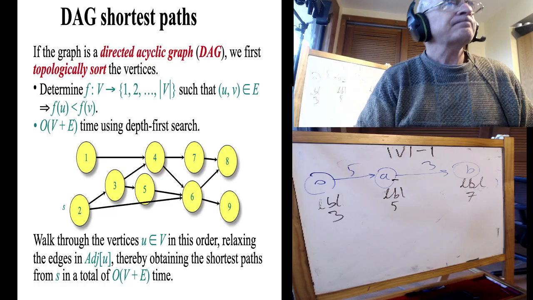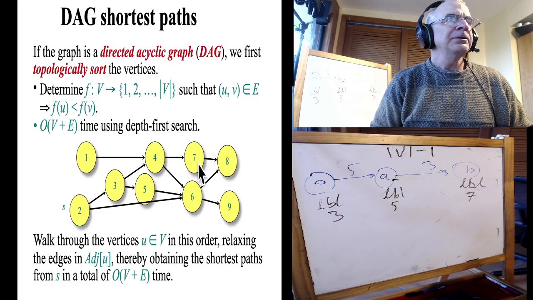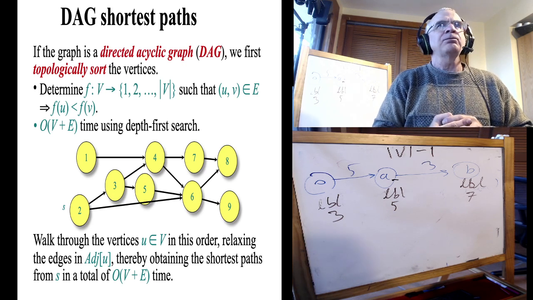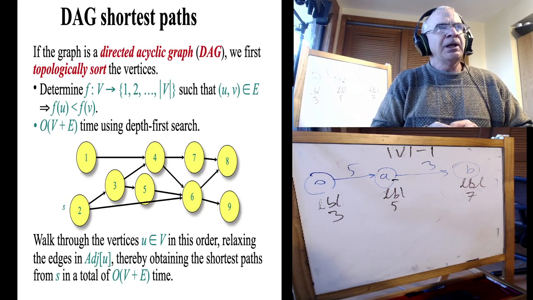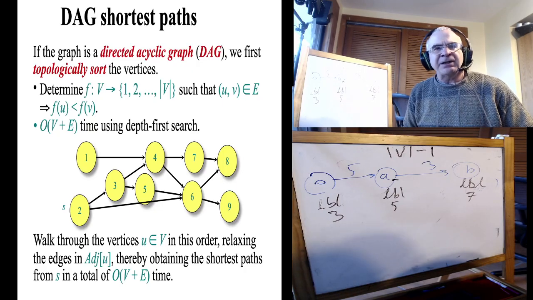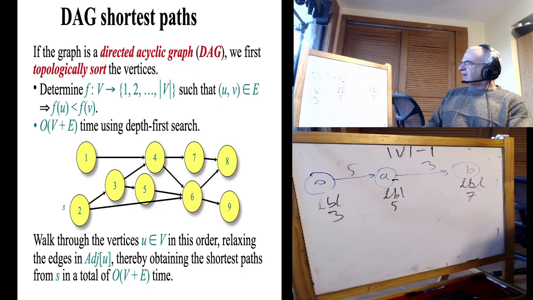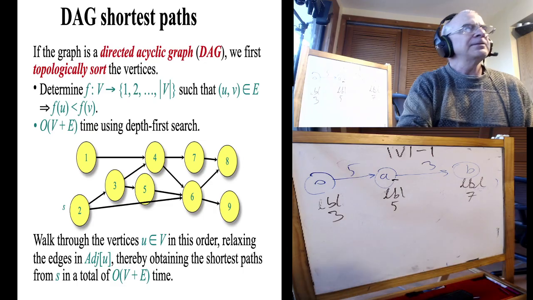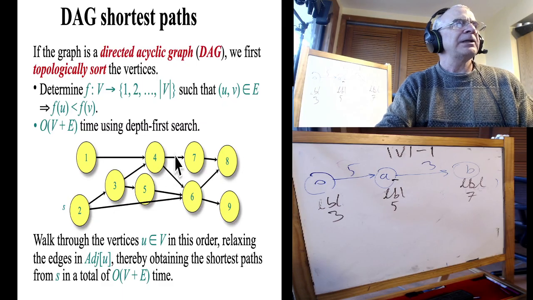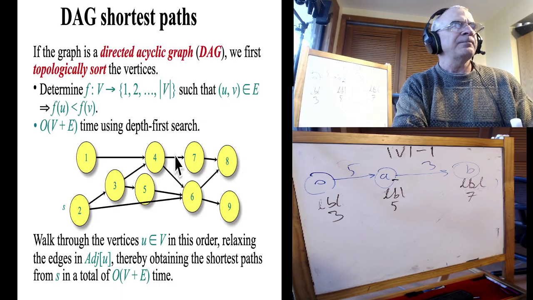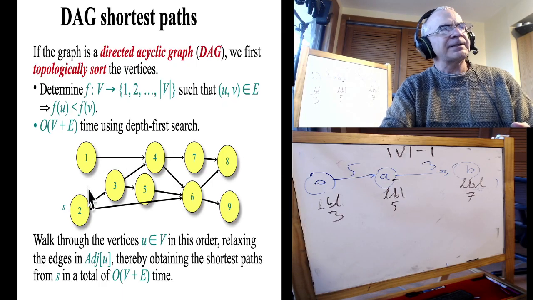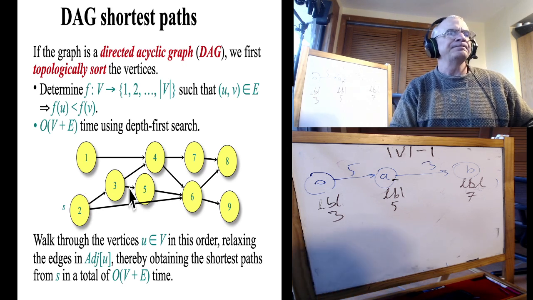So if I'm running Bellman-Ford, Bellman-Ford told you you are free to pick any order of the edges that you want. However, if it is a DAG, then we will change Bellman-Ford. We will not access the vertices in any order that we want, but instead the vertex that we pick to be U at each iteration of the algorithm will be first the vertex labeled 1, then the vertex labeled 2, then the vertex labeled 3, and so on.